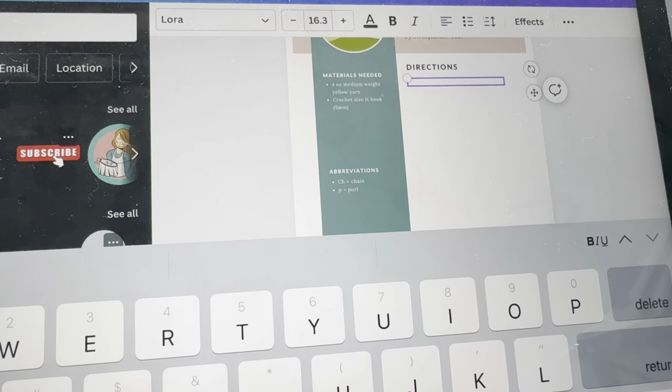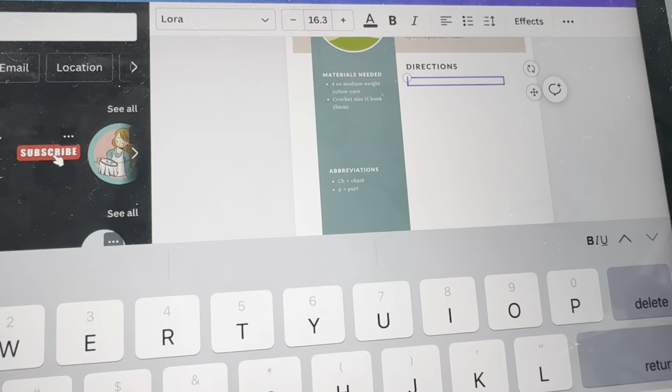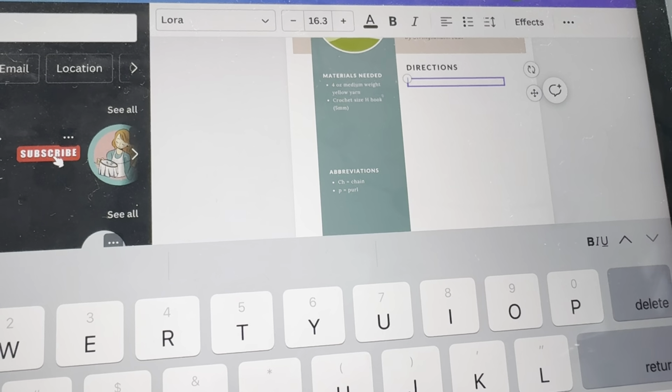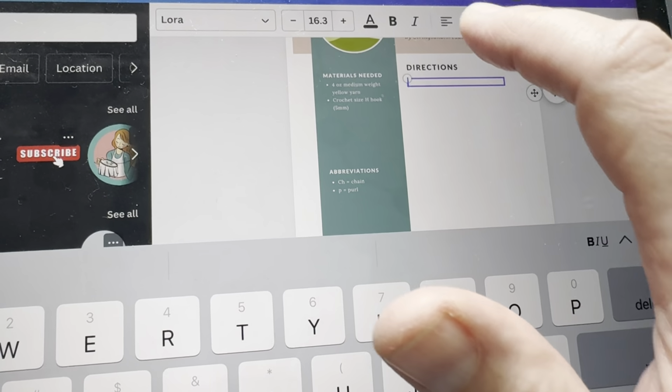One thing that I found through experience on selling on Etsy is that I get a lot of feedback that people like it when you specify the number round. They say it's easier to follow rather than just writing it. Even if you're listing it, like if you're doing the first direction and then you hit return and do the next direction, but you don't put like round 1 or row 1, that type of thing. I have gotten feedback from people saying that they didn't like that as much because it was harder to find where they were. So this is the way that I do it, but you're going to have to write your patterns the way that you feel are going to suit your needs best.